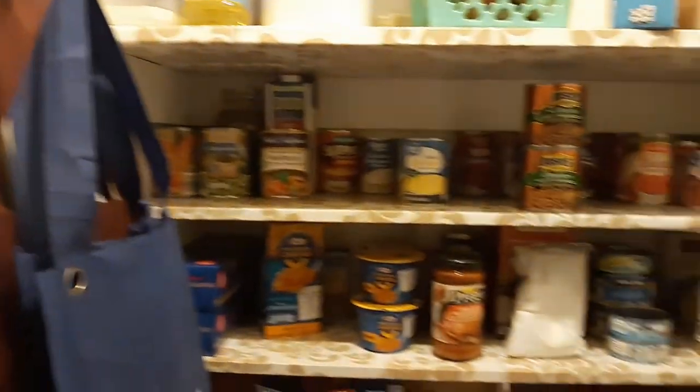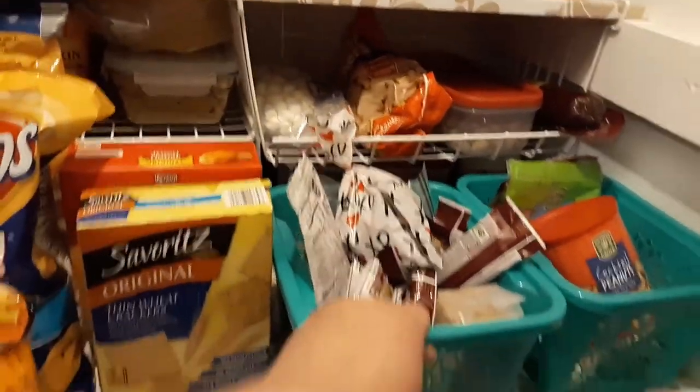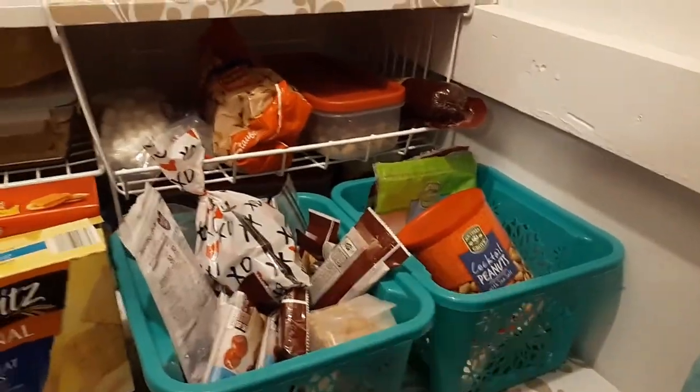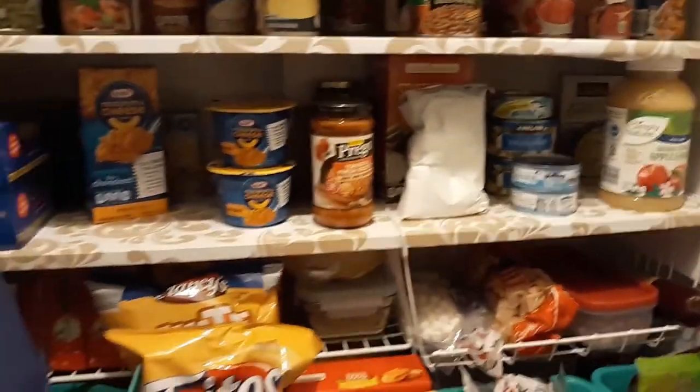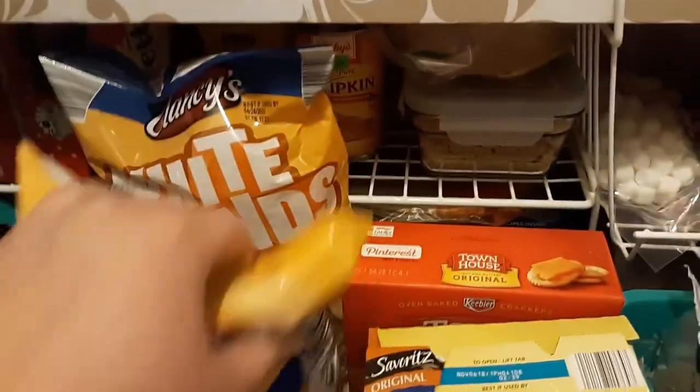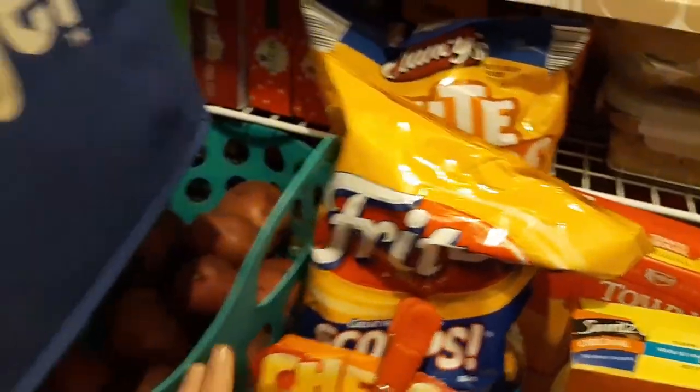And I have all my bags now on this side instead of both sides. And now I have a spot to hang my apron. And then we have these baskets we got from the dollar store. These are Grayson's snacks, Daddy's snacks. And then I have baking supplies back behind the chips because I'm not getting to that often.